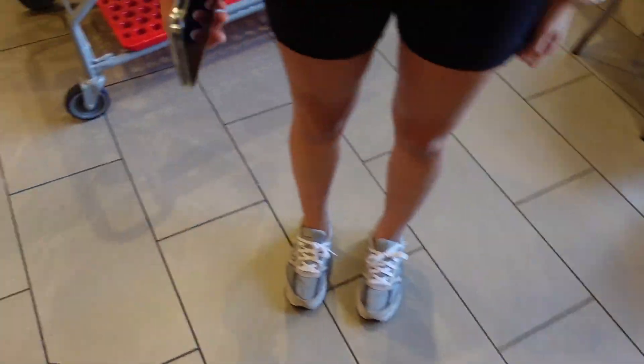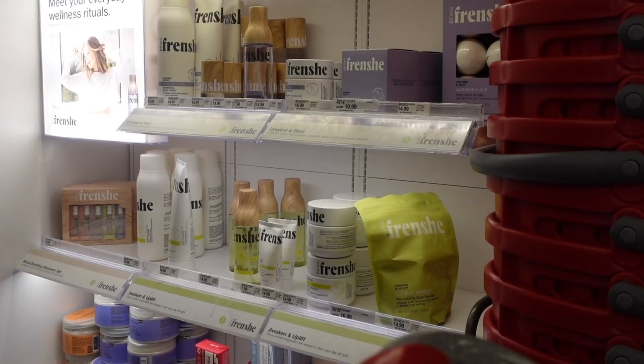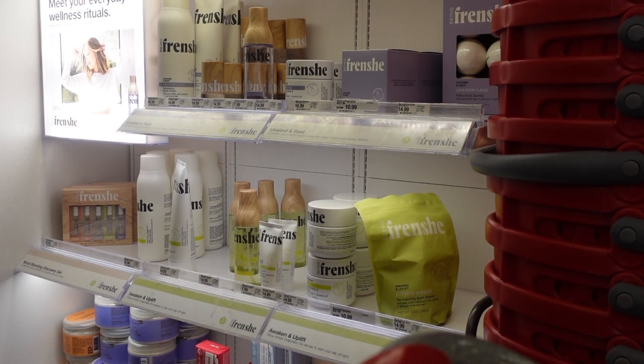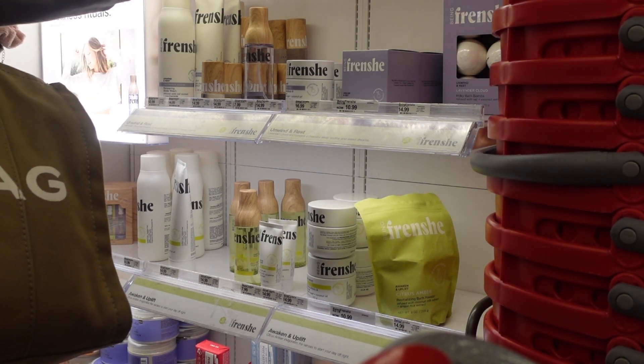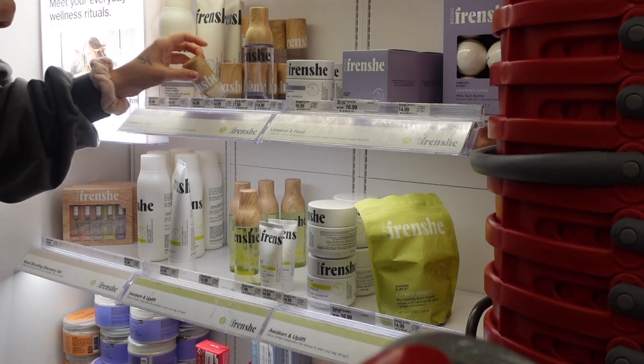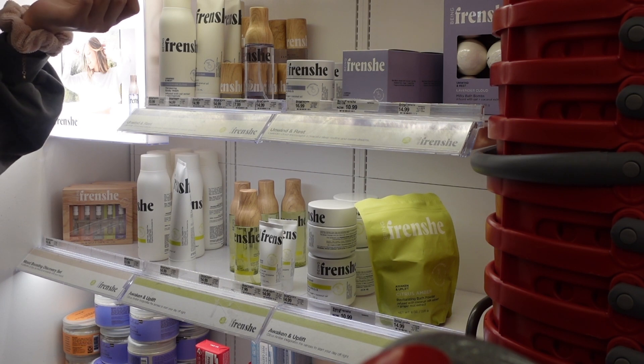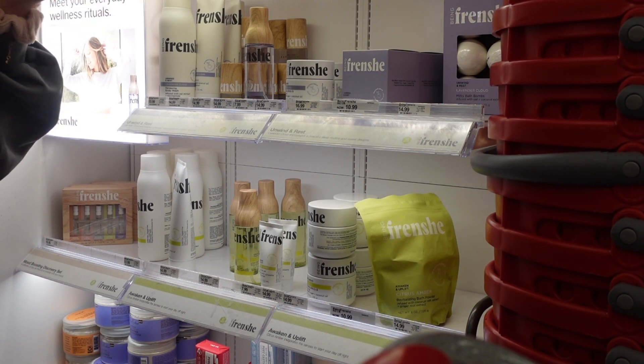Those smell really good — I would buy those again. I bought them for my sisters for Christmas but I don't wear designer perfume as often anymore. The ones we bought when we were on that kick, I still have them — I haven't run out and I'm not anywhere close to running out. Did you spray that? This smells really good, this smells clean. Not buying any more though.